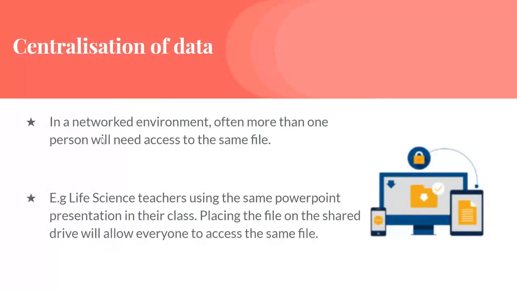Centralization of data. In a networked environment, often more than one person will need to access the same file. For example, life science teachers using the same PowerPoint presentation in their class, they would place the file on the shared drive and it will allow everyone to access the same file.